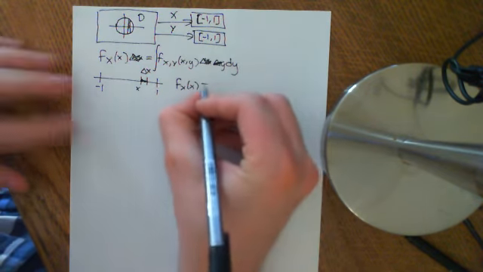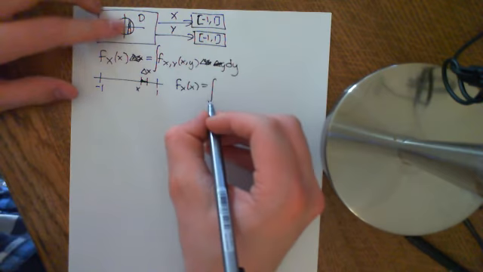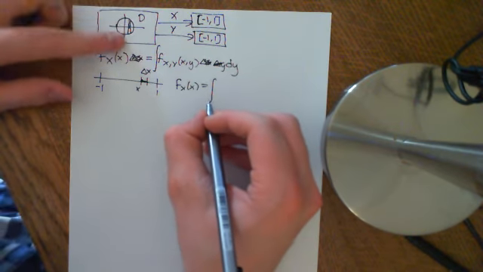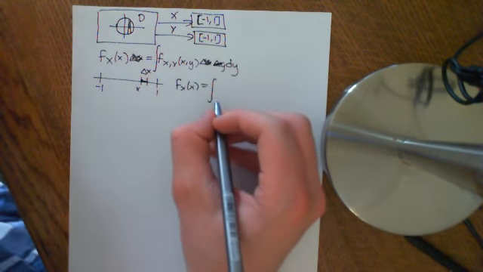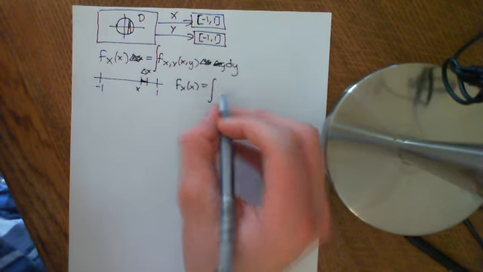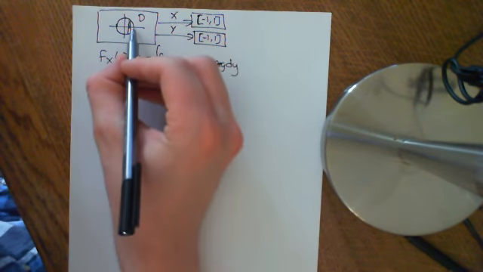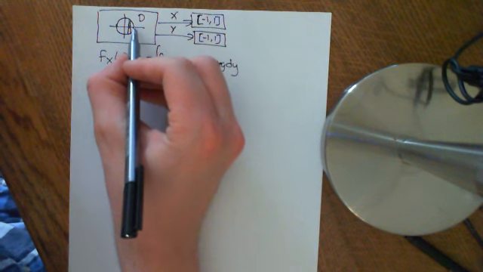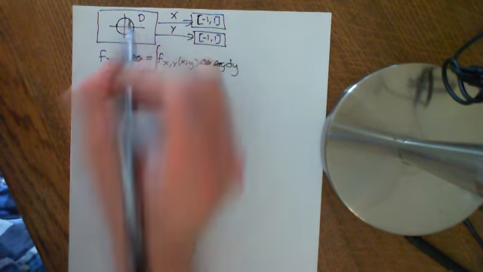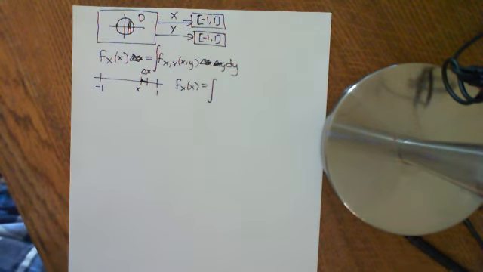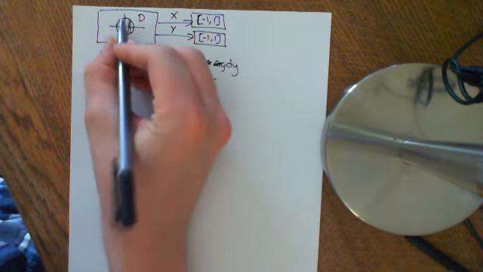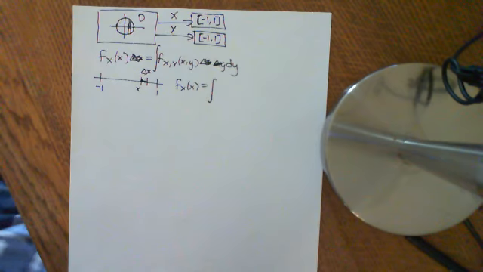Okay, so the integral. Now we need to work out what are these limits of integration, and this is the crux of the problem. This is why it's not going to be independent. This is why your x value does affect your y value, because if I take the most extreme example, if I get the x value that's 1, then your y value is set. Y is equal to 0. There is no possibility. Whereas if I get x equal to 0, y can take on any value between -1 and 1. So clearly, y is influenced by x. So y and x cannot be independent.